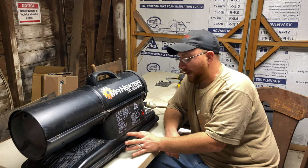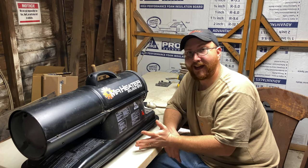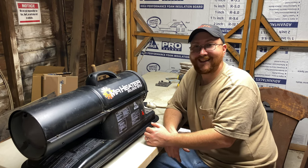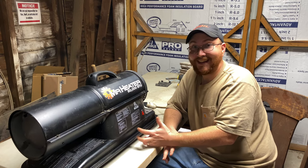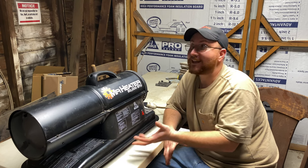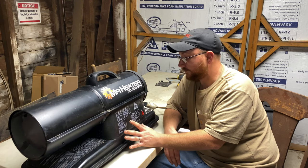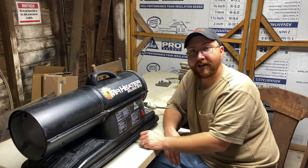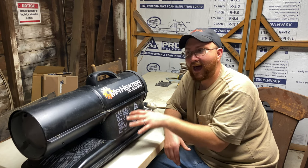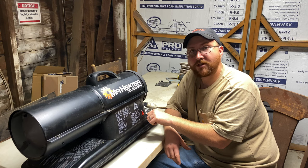One of the things I don't like is it just having an on and off switch. That's fine if you're using it outdoors running continuous, but if you're using it in a more enclosed area like inside this garage, after this thing runs a few minutes it puts out some heat and then you've got to walk back over here and cut it off. Some of the more expensive, bigger ones have an actual thermostat on them where you can adjust the temperature and they'll cut on and off as needed.